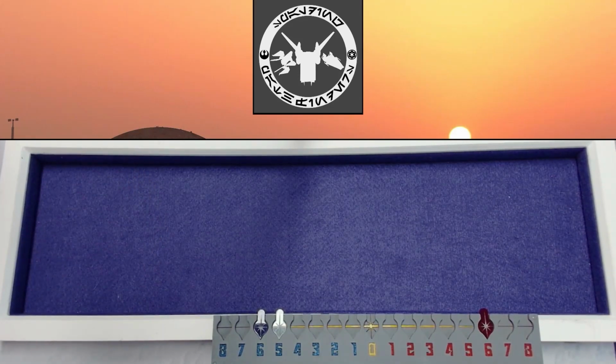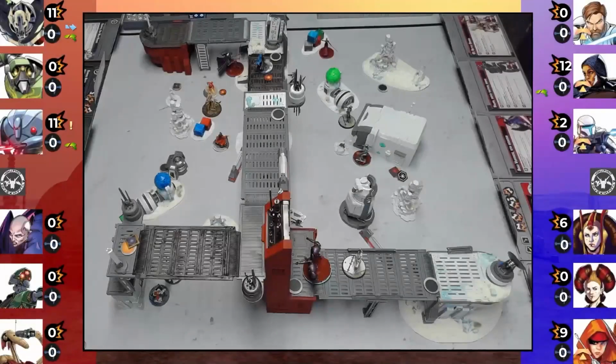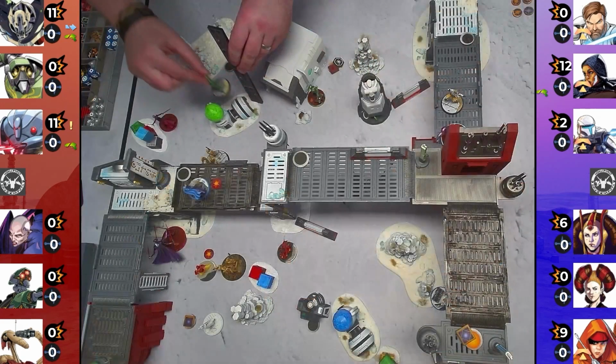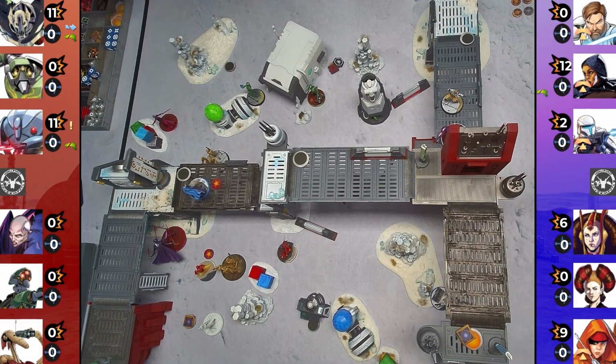Okay, so all I've done so far is actually just move. And it wasn't even then, was it? It was Kalani. So all I will do is give him a hunker token. Take cover. Yeah, makes an attack. If the target character is within 4 of 1 or more allied battle droids, I add 1.